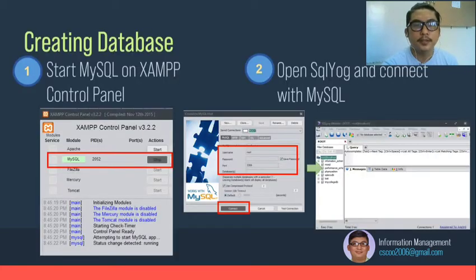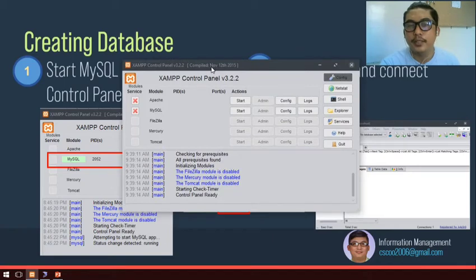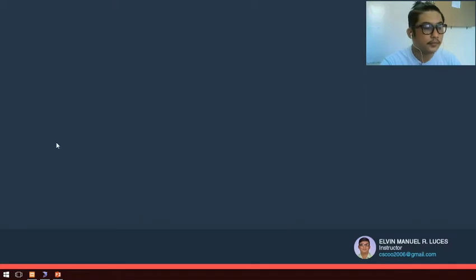First, of course, you need to perform the following steps. The first step is to run your XAMPP control panel. Specifically, in your control panel, you need to run the MySQL service. Let us demonstrate how we do that. All you have to do is run the XAMPP control panel.